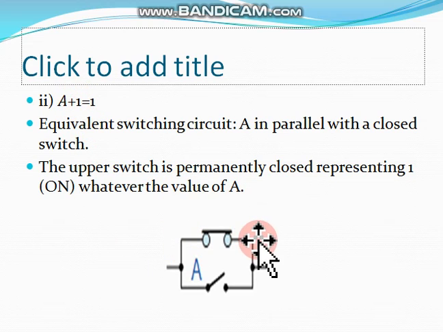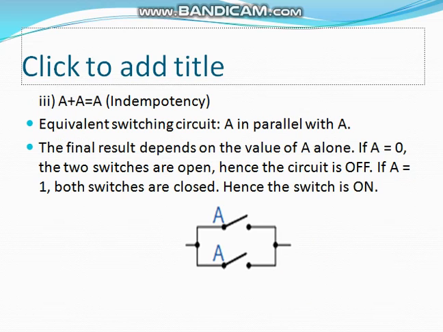It's permanently closed, representing 1, whatever the value of A. This is already permanently closed, meaning that current will still flow through this path and light up the bulb, whether this switch was open or closed, whether it was 0 or 1. The result will always be 1. The bulb will still go on because it has an alternative path. If this path cannot be used, current will still go through using this path here.